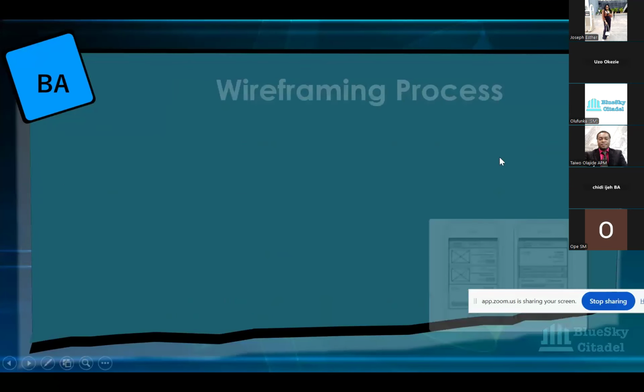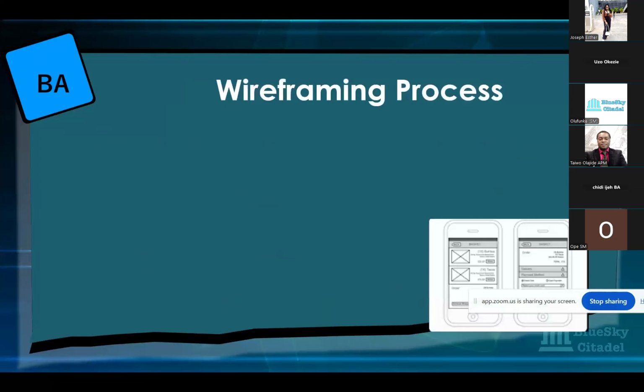All right, moving right along. Does anyone have any questions before we move to the wireframing process? Are we good so far? Any questions, feel free to unmute and ask. I will take silence as everything is good. Cool.